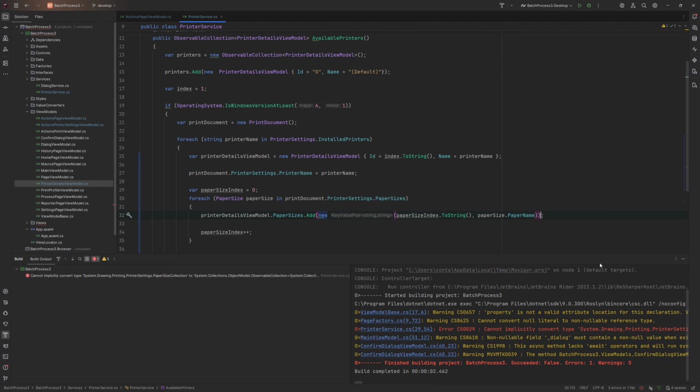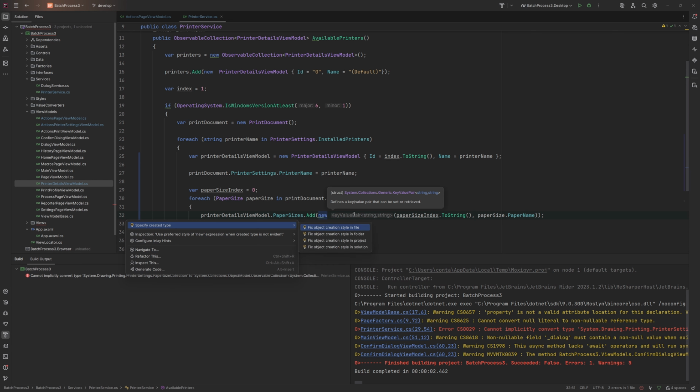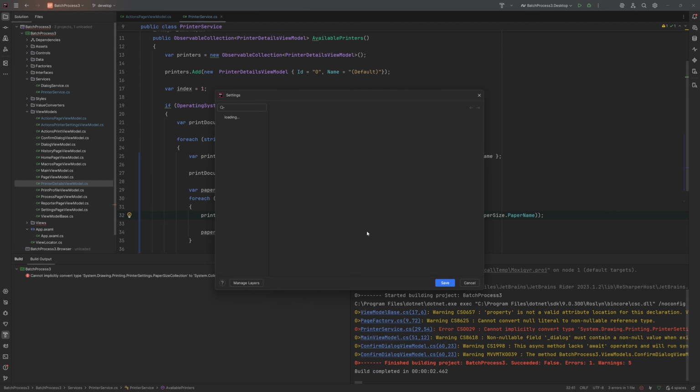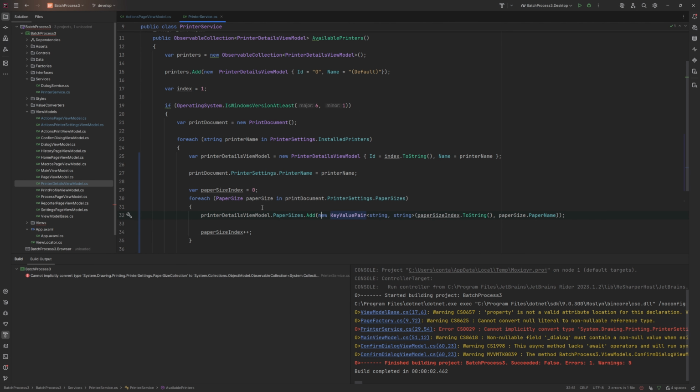So yeah, just there we go, paper name. That can be easier, can it? Specify created type. Why would I specify created type? It's a strange IntelliSense again. It should automatically know which type it is because paper sizes has the type. I don't understand why it's complaining about that, but okay. Let's just auto-complete that for now so it doesn't complain at us.